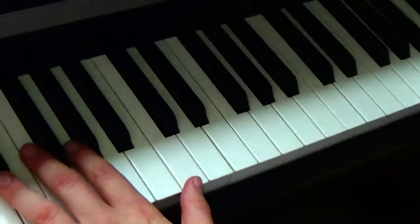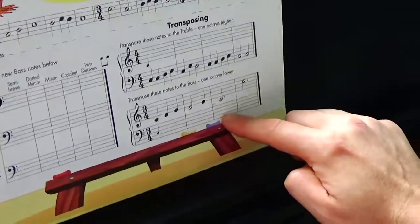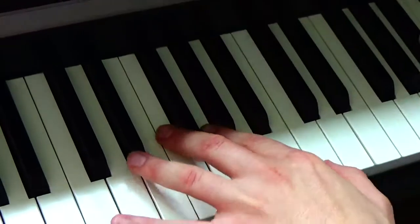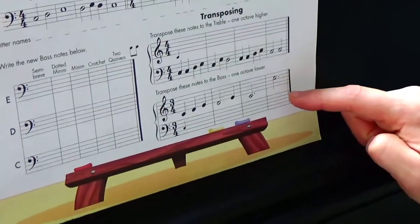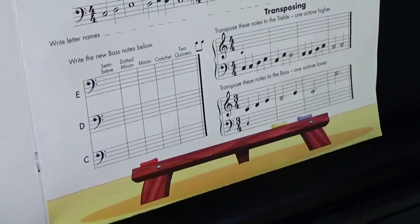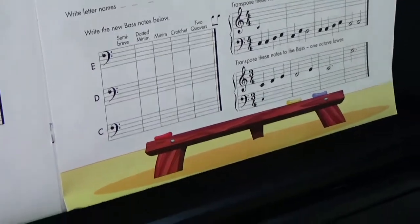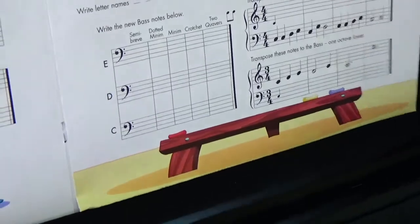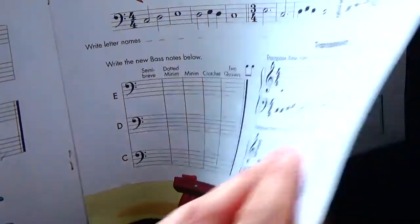So if this one obviously will be the one in the second space, here on the keyboard, you have to jump one octave up, and this one obviously will correspond to the middle C, the middle C that is written in bass clef. I have told you everything. You have to simply apply what I'm telling you. And obviously, I hope that you won't need any more these kind of explanations.